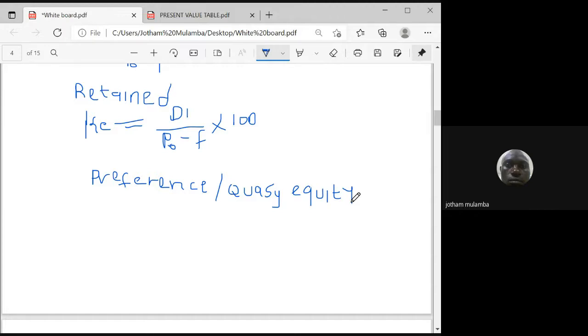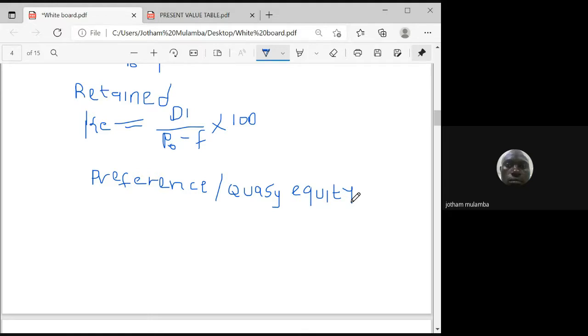They are shareholders. But now the characteristics of debt or loan that they have, mostly they are paid a fixed return that we agree, 10% or 20%. So that means if I've invested 10,000, then I expect at the end of the year, it should give me 10% of my 10,000, not with regard to how much profit you have made. So they are given a fixed return. That's why we say they have some characteristics of ordinary loans and also some characteristics of ordinary shares. They are drawn in between.